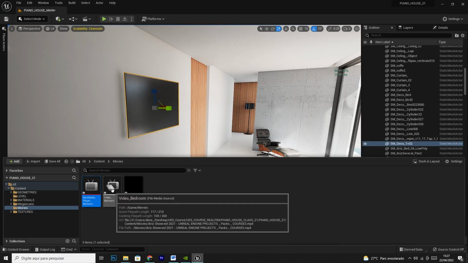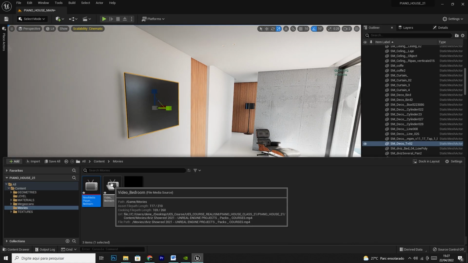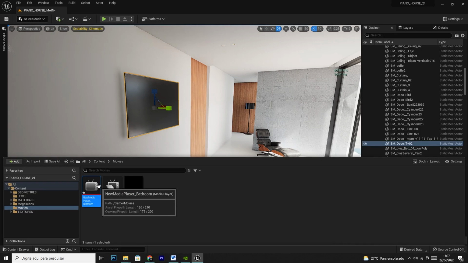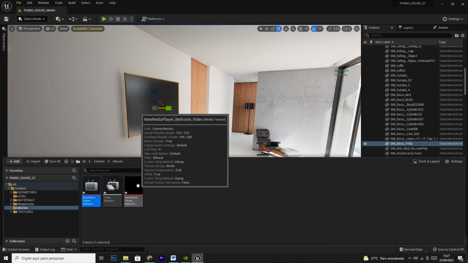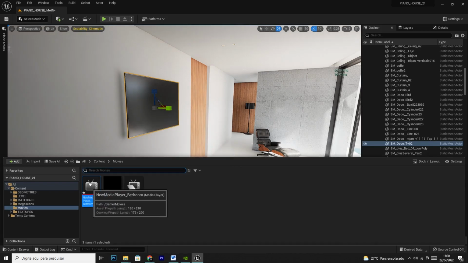So I said where the video is, this type of file is used to say where the video comes from. This one is to say that it is the type of media player, so that I can use it in the Blueprints, and it transforms itself into a type of media texture.